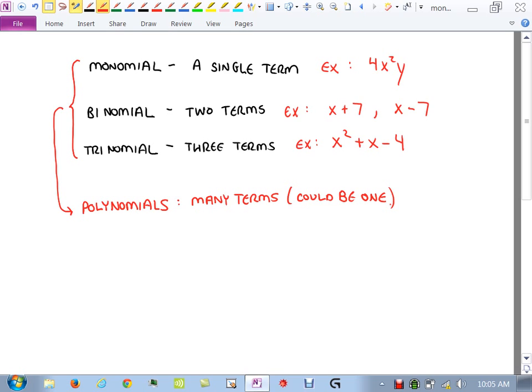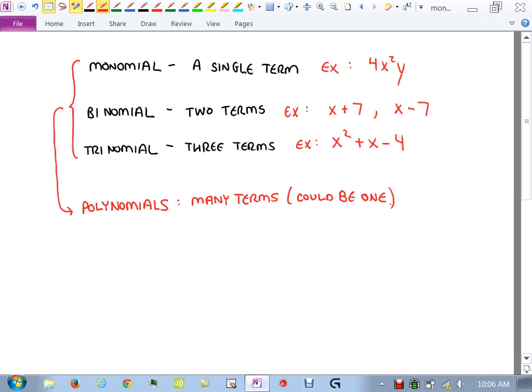Now, there are some other restrictions on polynomials that the book gets into, but I don't want to complicate the issue. I'll just state it. To be a polynomial, your variables have to be raised to integer powers. Like x to the 0, x to the 1, x to the 2, x to the 3, or x to the 4. You can't have x to the -5. If you do that, it's no longer a polynomial. But I'm not going to test you on that. Everything you're going to see is going to be written the way it's supposed to be written.